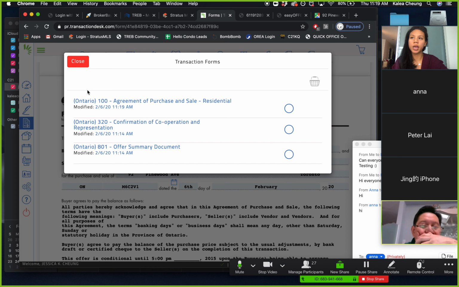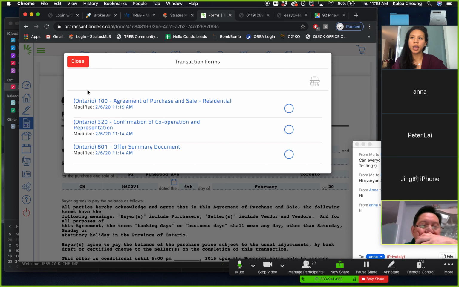And then again, you see now it's put in all the information for me. I'm not the listing, so I will probably leave that blank. I will say that I'm representing them. And then let's say it's 2% or whatever it is, right? That looks great. Just like kind of look it over. The nice thing about using this is that it automatically puts in the address and the agent's name for you. You can save a bit of time.